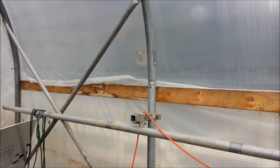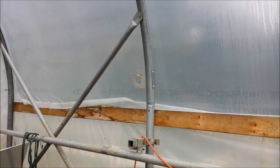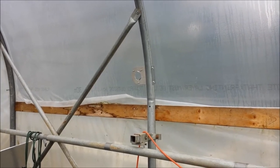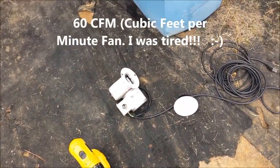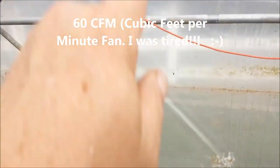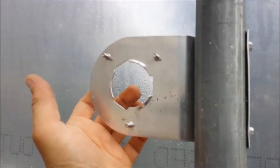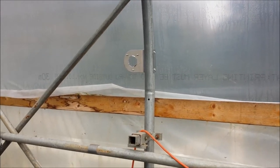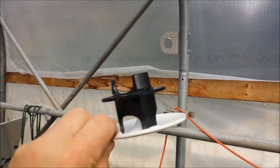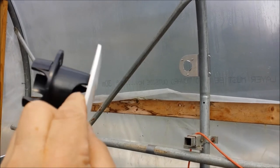One thing I wanted to show you: when you use two layers of plastic, you need something to insulate the space between them — actually blow some air between them — and I had to buy a pump. This is a six cubic meter pump and it'll feed air in between the two layers of plastic. After you get the first layer up, you'll put the bracket up, pull the plastic to it, put a little slit here, and install the pump against the plastic. You'll put this little spacer between it, and that'll keep some space between the outside and inside layers so air can come through these holes.